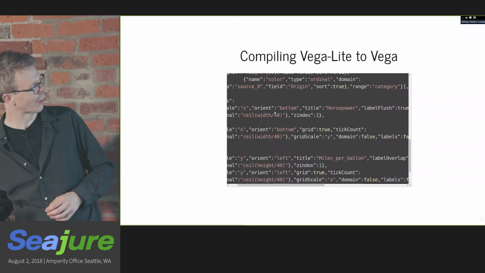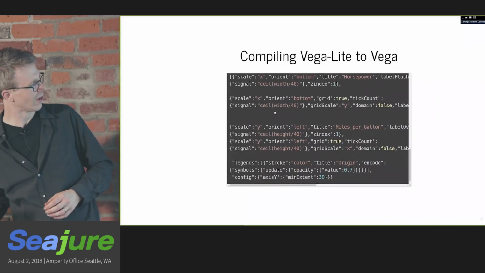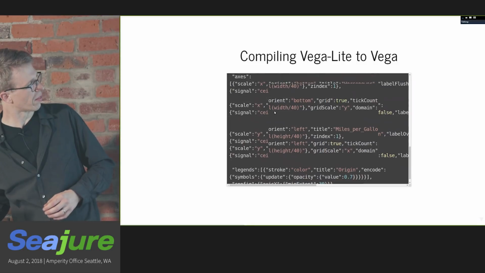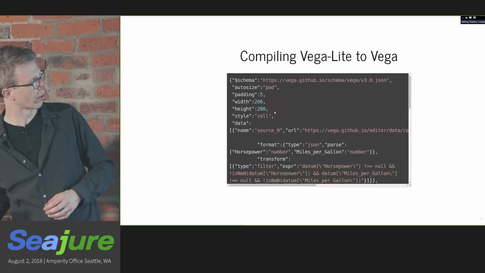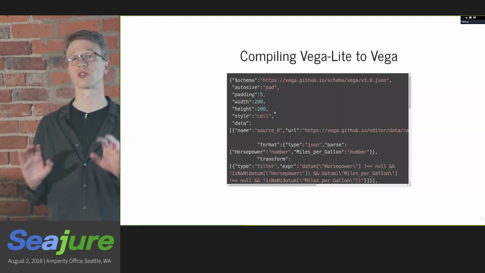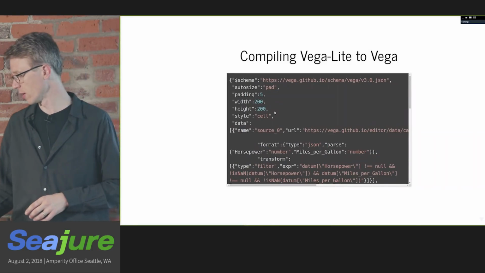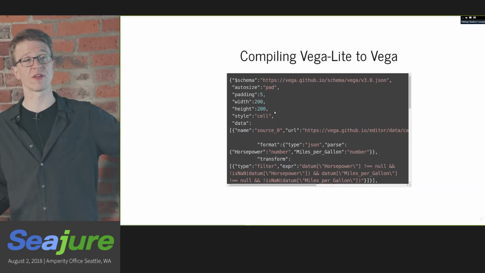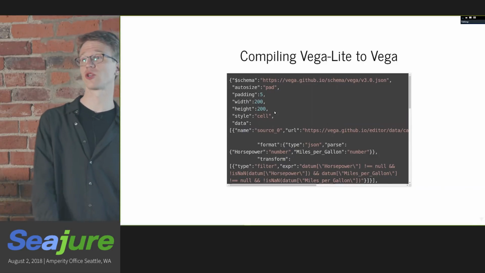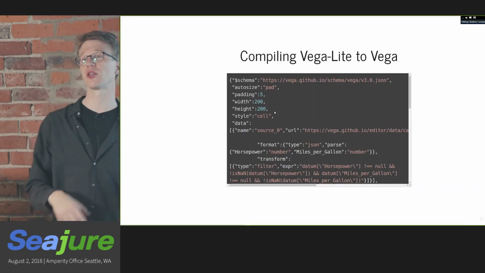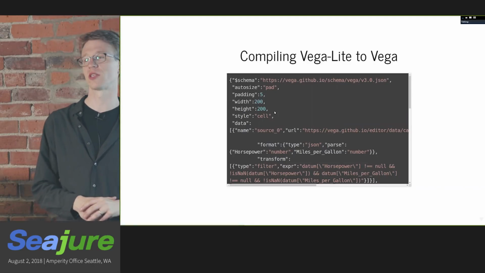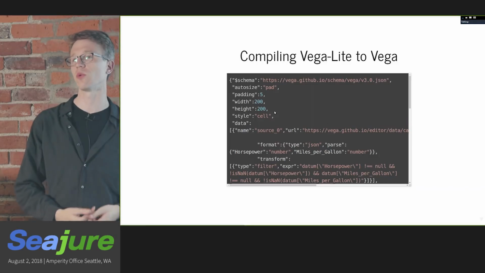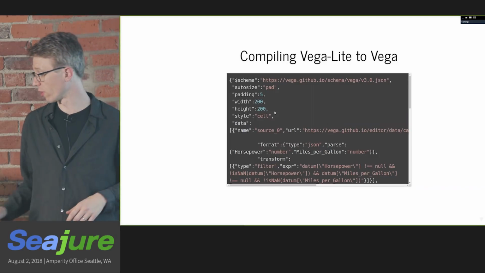As you can see, there's a lot more work in here. In particular, there's a bunch more work in specifying stuff in the scales, and there are axes specifications here. It's really a bunch more stuff. So it's doing a ton of work for us, which is really great. And again, most of this stuff is overwritable. You can go in here in the original Vega-lite specification and say that, oh, actually, I want to do this sort of thing differently to the scale, et cetera, and it will just merge that stuff in with the defaults of Vega. So really great.